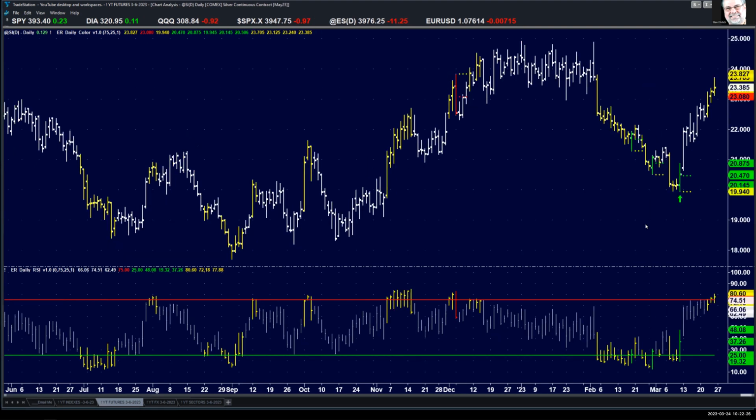Next chart is silver. We got the bottom, and it was March 10th. Now on February 28th, we also had a buy signal that worked okay for a few days. And a few days earlier, we had a buy signal that worked okay for a day or two. Now, as long as it works for a day or two, there's plenty of time to make some money on the signals. But some of these take off like a bat out of you-know-where, and that was the one on March 10th. Today, we have a new high again in silver since the ER1 would have bought it around 20.40.